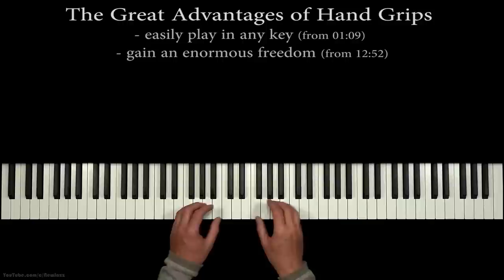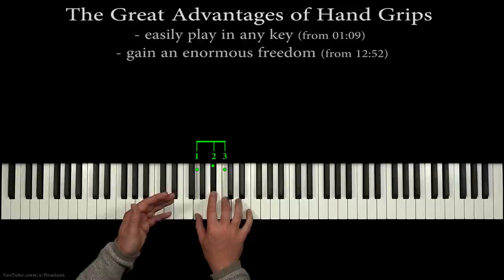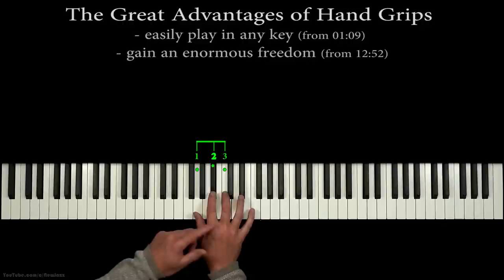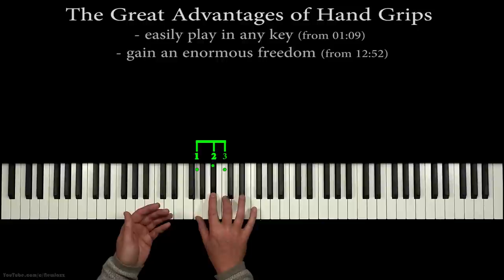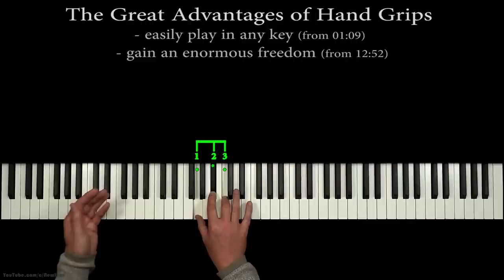Look, our hand grip is always played by using finger 1, 2, and 3 in a fixed, simple structure. And by using the same simple building block, the exact same piano fingering, it becomes really easy for us to grasp any key that we want.